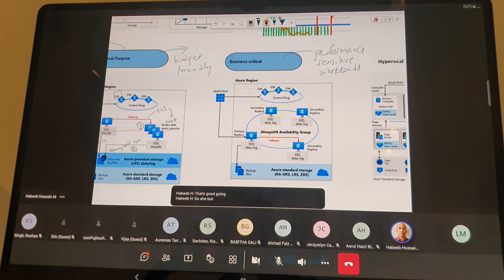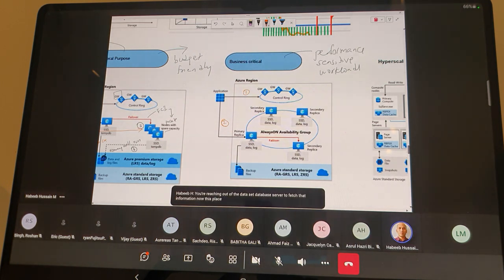Business critical, on the other hand, offers the highest performance and availability of all Azure SQL service tiers. So anywhere you require performance for your sensitive workloads, you go with business critical. Now in business critical, the first point to acknowledge is you have something called always on availability group. What do you mean by this? Hey, the same steps. If the application wants to access your database, step 1, it is reaching out to the gateway component. Step 2, the gateway component will give you the details about your database server. You're reaching out to the database server to fetch that information.